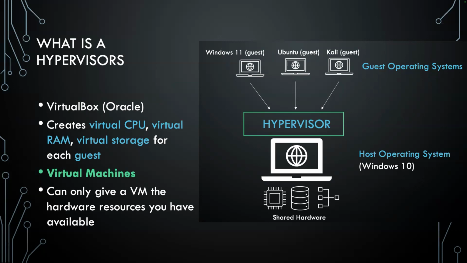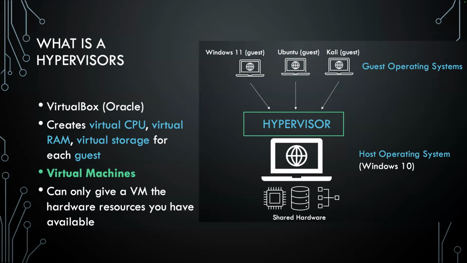And these guest machines, we can now use the term virtual machines, right? So once they have access to everything that they need, they are now virtual machines. We have our guest OS, and our guest OS is now running on a virtual machine. So Windows 11 is its own VM, or VM we call them. Ubuntu is its own VM. Kali is its own VM. Does that make sense? Cool, great.